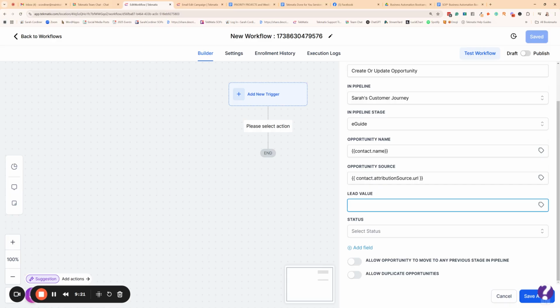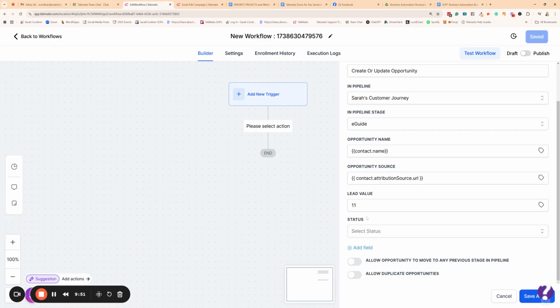For me, I like to actually see the dollar value of the potential of people sat in that stage. Other people like to see the actual dollar amount earned in that stage. So for example, if that e-guide is worth $11, then your lead value is going to be $11. And in that e-guide column, it's going to show the value of $11 per every single person in that stage. So just to tell you the two different approaches to valuing that stage of your pipeline.